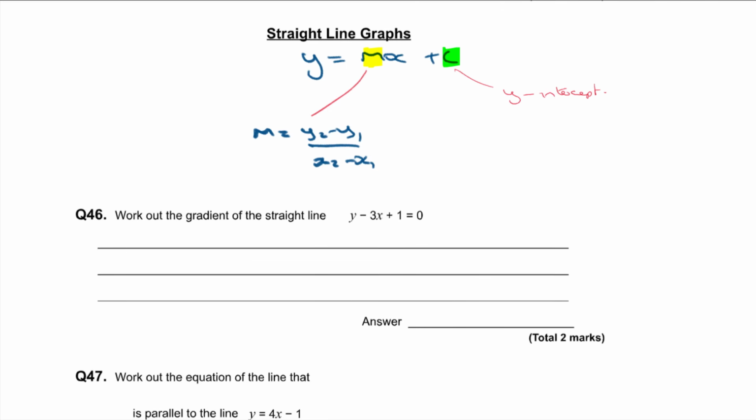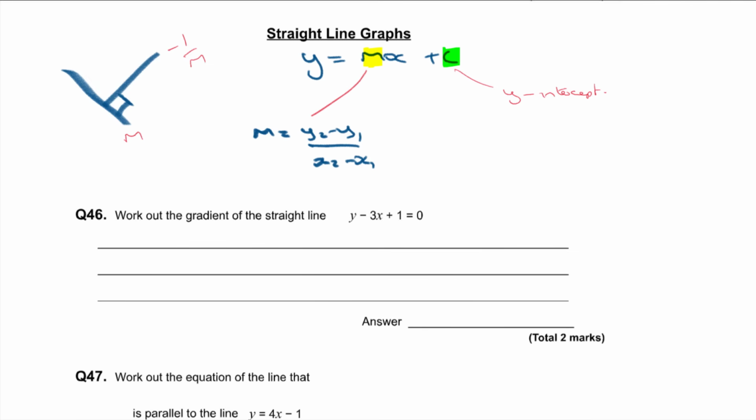So you should be able to find that from a graph. You should be able to find m from two coordinates, or it might be given to you. What else do you need to know how to do? You need to know about perpendicular lines, that are lines at right angles. So if one has a gradient of m, the other one is the negative reciprocal. It's minus 1 over m. So that's a useful bit of information to know about this.